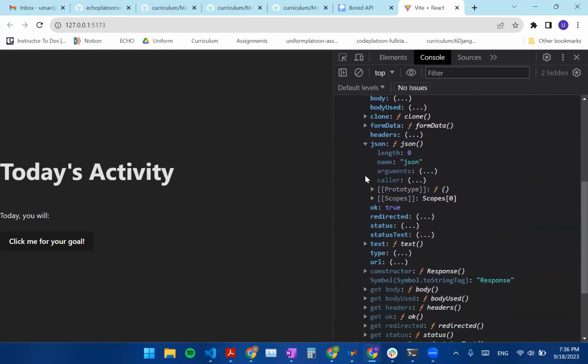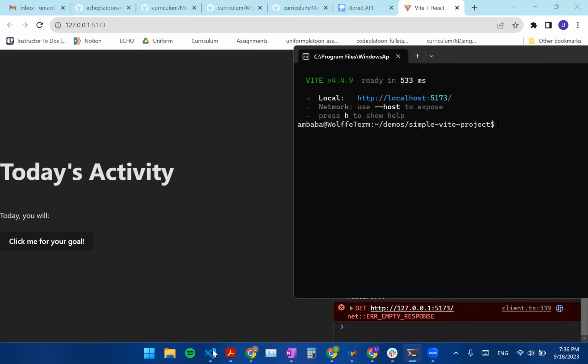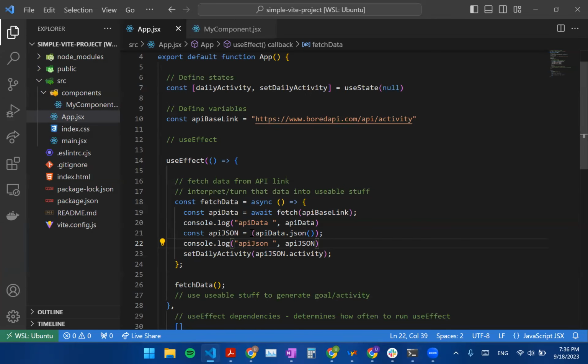When it returns a promise, doesn't it need another await somewhere? Like exactly. That's the main thing. So we're calling the function, do we need to put an await in front of it or something? Not when we're calling the function itself, but we need to put an await on line 21. We need to await the API data .json. So that goes back to what I was saying earlier about the things that we do on line 19.